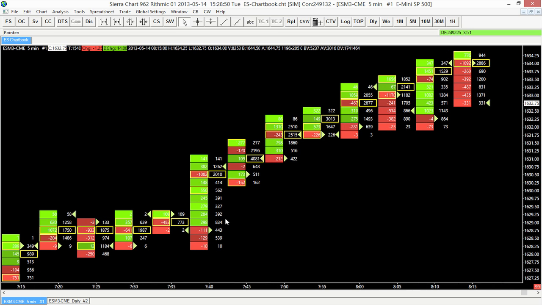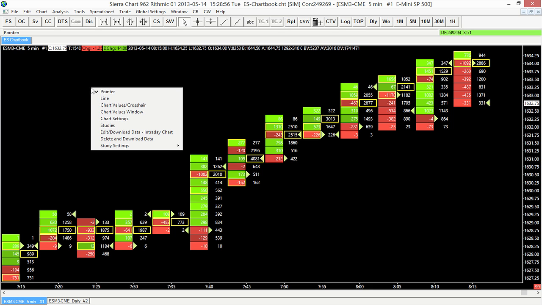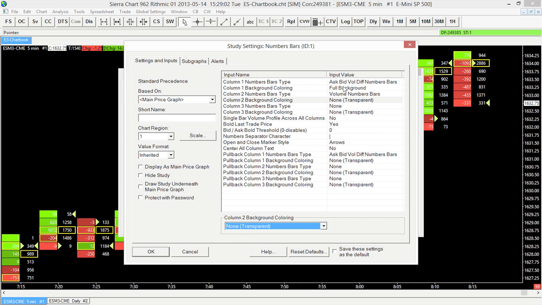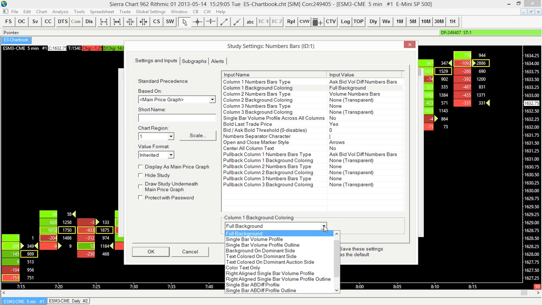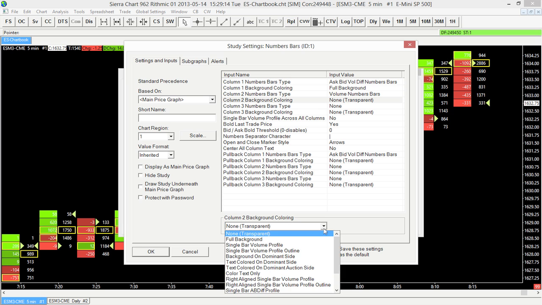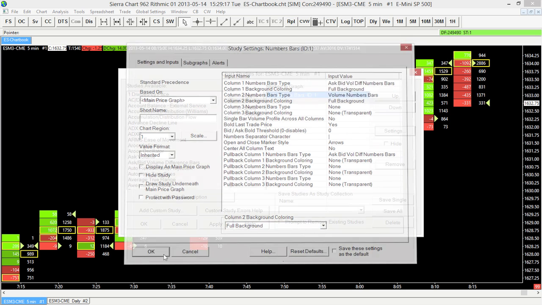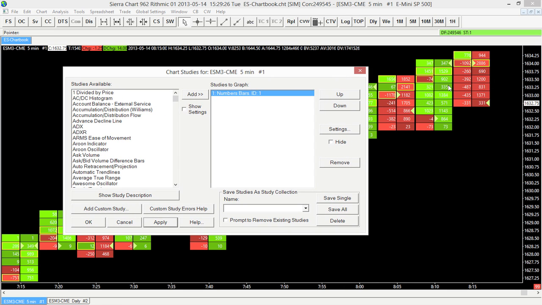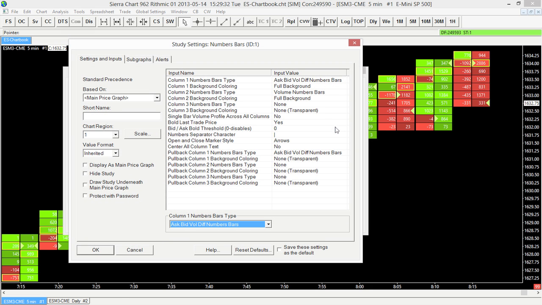Now we can also customize the coloring option here for these specific columns as well. So if we go back to that studies menu again here and go back to settings, you can see the full background is the color option we used for the first column. So if we wanted to change that, we actually have a few different options here. Now let's just go ahead and actually color the column 2 background. So for example, I could use the full background option just like we used for the column 1, and you can see that actually extended it further here, and so now both of our columns are colored, and they will be colored a little bit differently because it will depend on the value of that column. So let's go ahead and go back to that settings menu one more time.